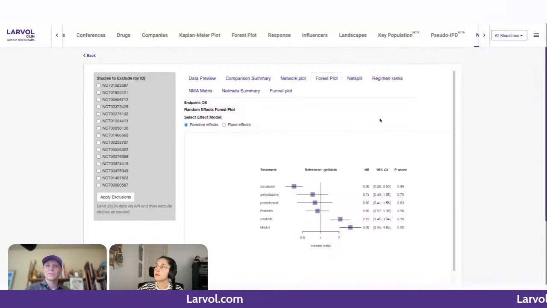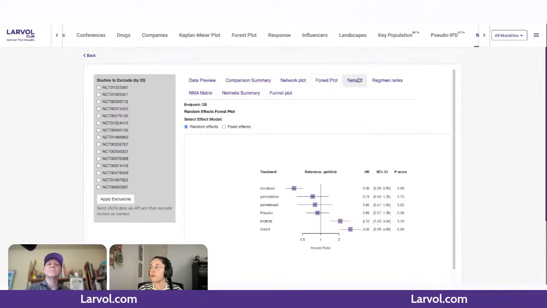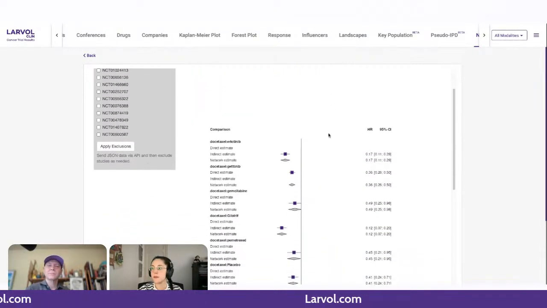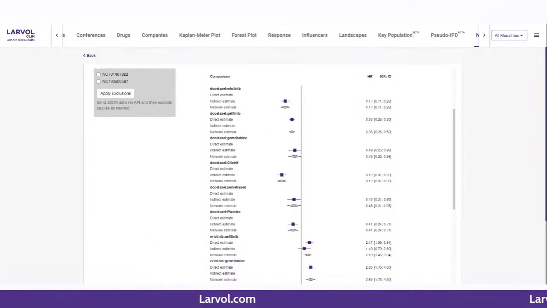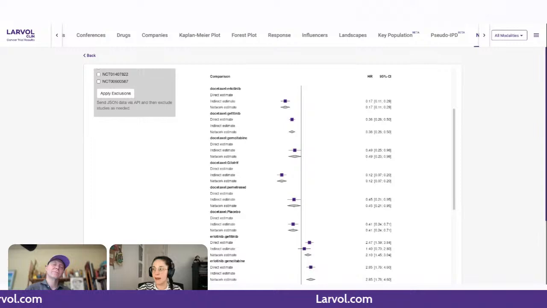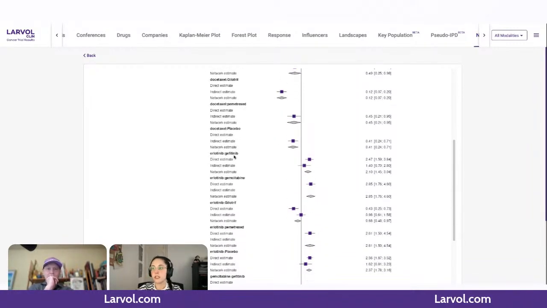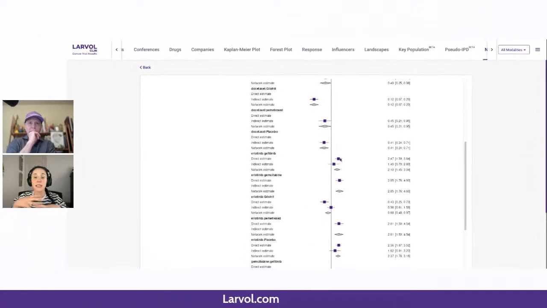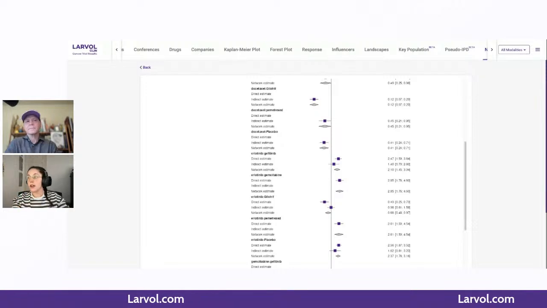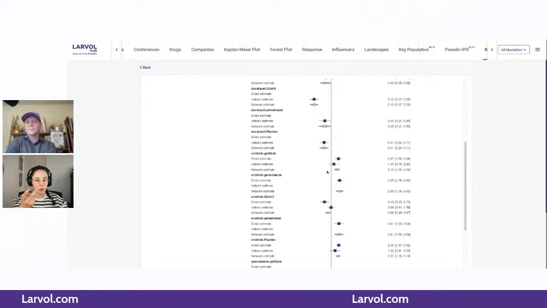In contrast, for example, erlotinib and icotinib are doing worse than gefitinib, since they are crossing the 1 hazard ratio point. If we move on, we have more features, such as the net split. In here, as I was telling at the very beginning, we can evaluate direct evidence as well as the indirect evidence. So let's check out some comparisons in here. For example, erlotinib and gefitinib. We are having estimates from direct evidence. So this is hazard ratio data that we know, but we are also able to have indirect evidence. So estimates from indirect connection that have not been evaluated.